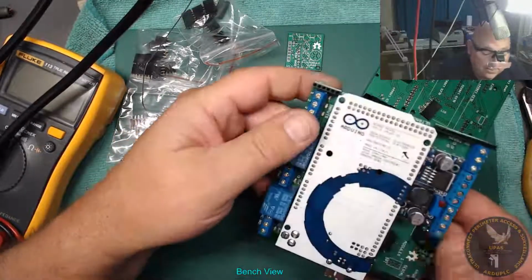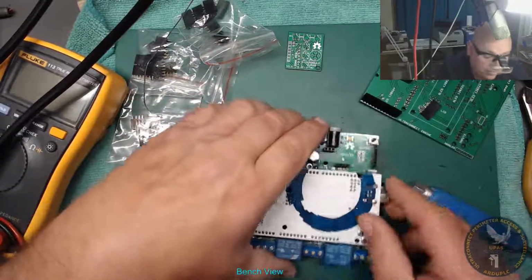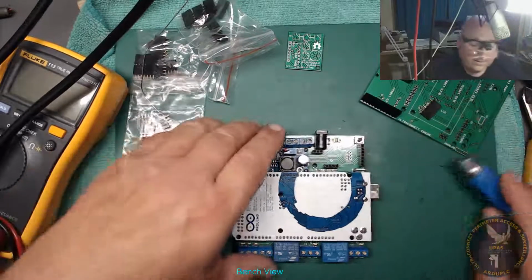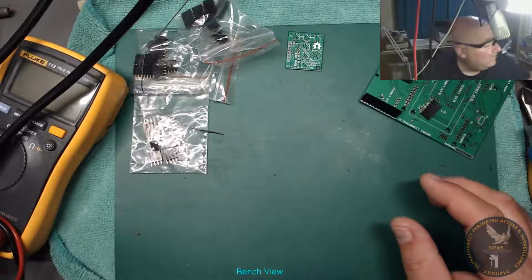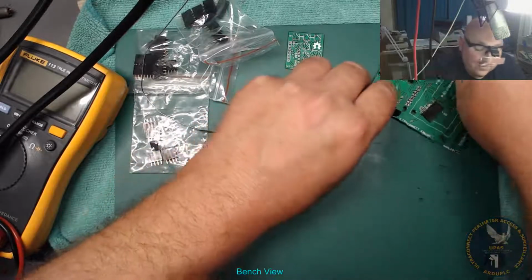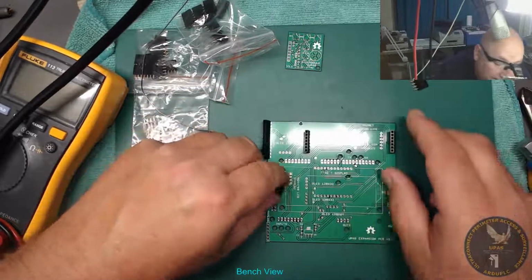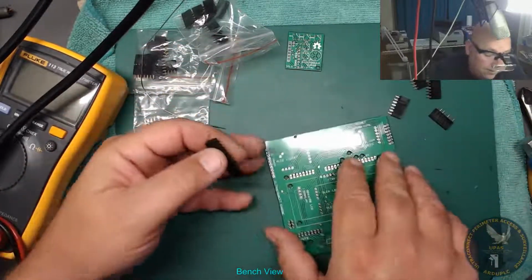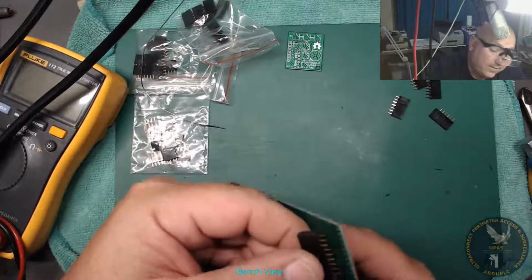Right, so we've got that one. That's ready. This is the new version. It's got the extra. So now what we've got to do is put that on the side a minute and solder this one up. Got to be careful I don't solder them on the wrong way around, because these go on a certain way. They actually go on underneath these ones.